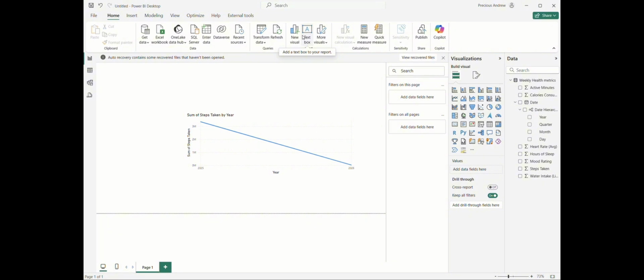Although this is simple and easy to use, it has its own limits. You can't customize it to add things like holidays or fiscal years. For instance, if your organization runs an accounting year from March to April or April to March, you can't do that with this auto date and time feature. It also slows down large models by creating extra tables, and you cannot reuse it in other reports. So those are the limitations that come with this.